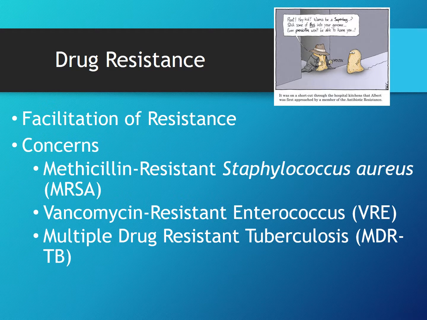And so, three of the major concerns that we have are MRSA, VRE, and MDR-TB, which is multiple drug resistant TB, and we mentioned these in the previous presentation as well. With MRSA, which is methicillin resistant Staphylococcus aureus, it's widely resistant to almost all of the penicillins as a class, and so there is a very drastically reduced ability of any of those penicillins to inhibit cell wall synthesis.